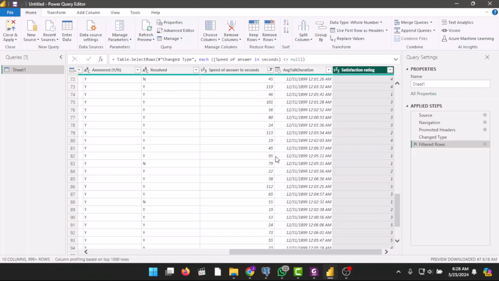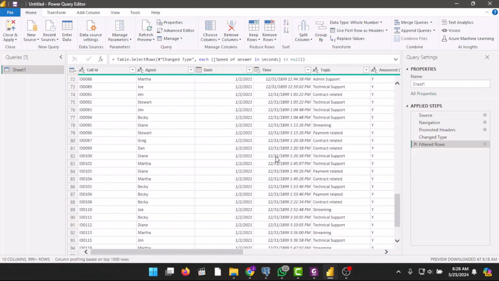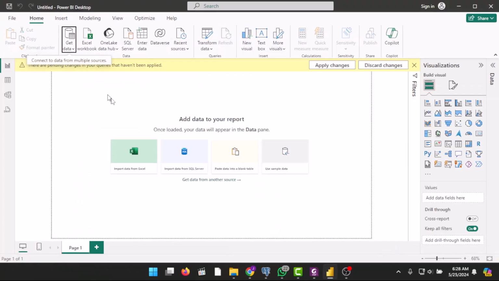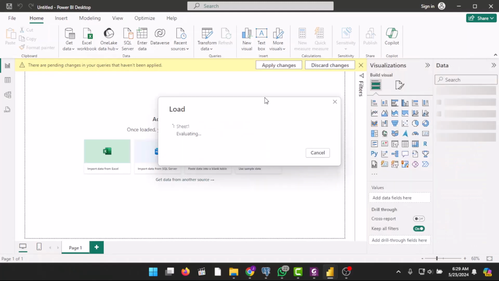Also, it is advisable that once you click on that drop down icon on the side of the various columns, you scroll down to check whether there is blank or anything like that there. Once you are done with all these things, you can click on close and apply. What Power BI is going to do is close the window that was opened and load your data into Power BI for you to begin your analysis. So that is what is happening right now.